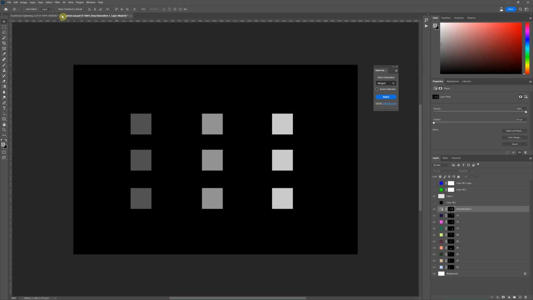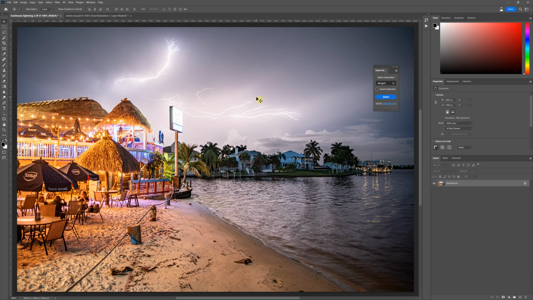But let's switch gears here. Let's go to just a real world example of how you would use this plugin. And don't write this down step by step. It's going to vary based on your image. So you kind of need to understand how it's working and adapt your technique to your images. But before I do anything here, I'm just going to discuss the saturation in Photoshop. There's multiple ways you can adjust saturation, and each of those works a little bit differently.